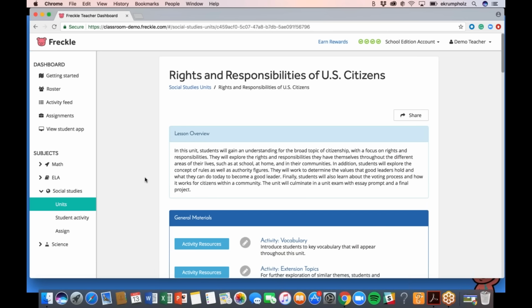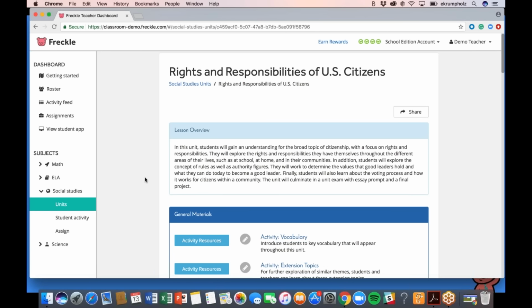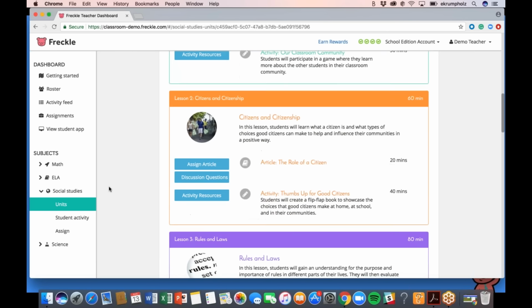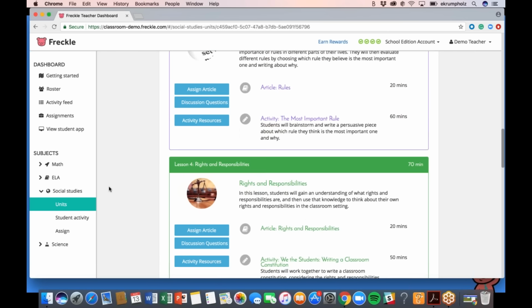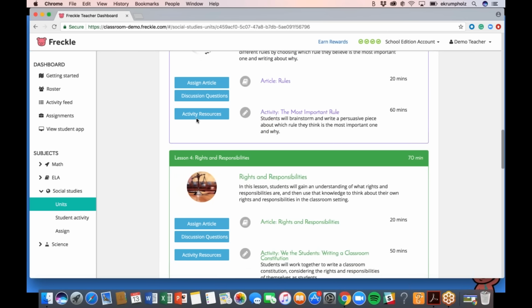And so this means for you as a teacher, it only requires a few minutes of prep on your end, which is really fantastic. You also have the ability to assign nonfiction articles related to each of these lessons as well.